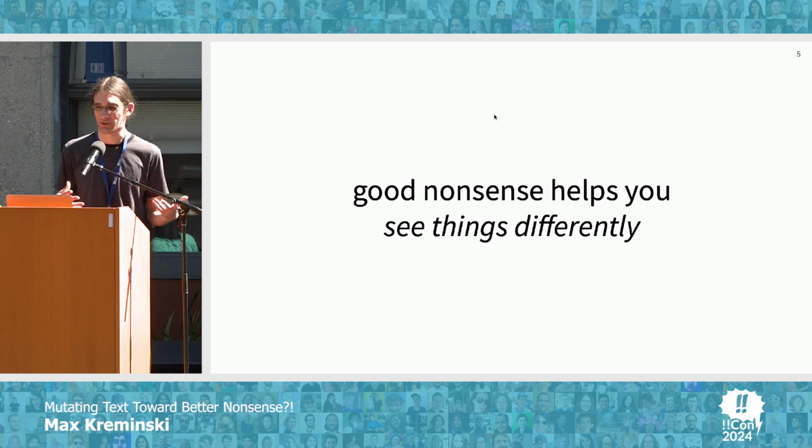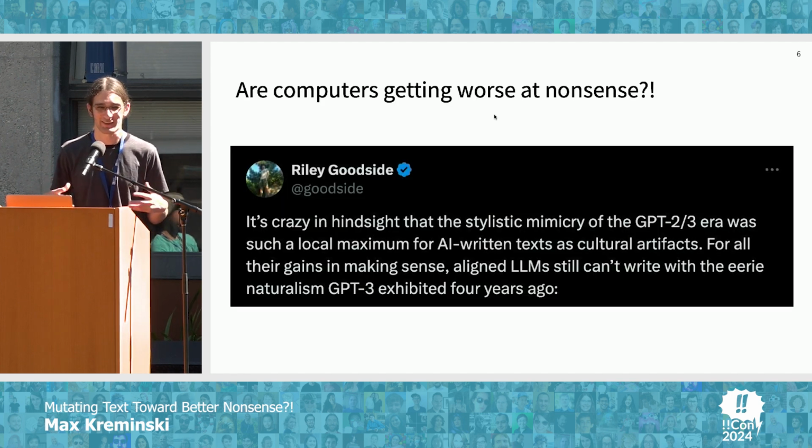And computers have this long history of being used in nonsense production because they're often not good at making sense. In many ways, the history of natural language generation is a history of attempts to get computers to finally make sense instead of nonsense. And now that we've succeeded at this with ChatGPT and so on in the last couple of years, people are already starting to wax nostalgic for the era where language models were not quite so good at making sense and were in fact a little bit better at nonsense instead.